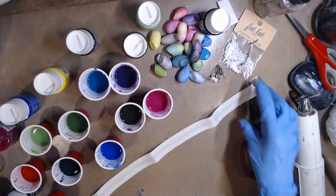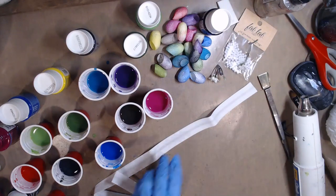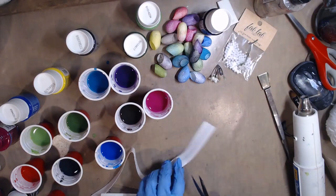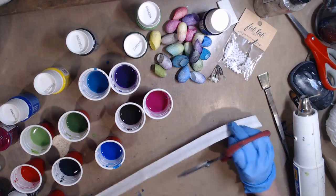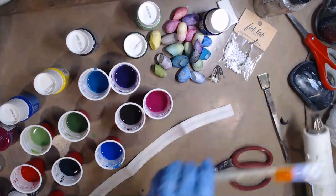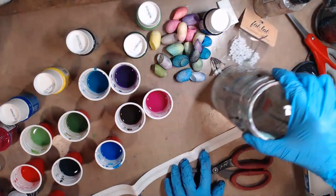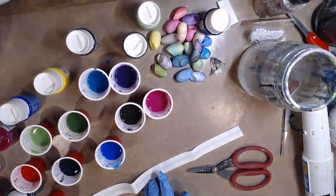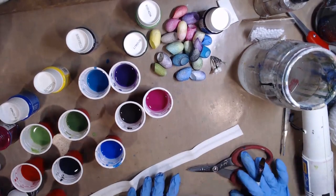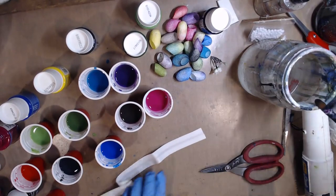Let's try some of the bias tape with this fabric paint. I'll find my brush. I'm always open to new possibilities and new things to try. I love trying new things. Good night, Debbie.